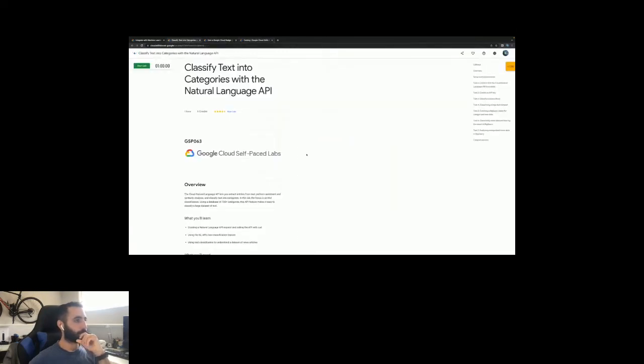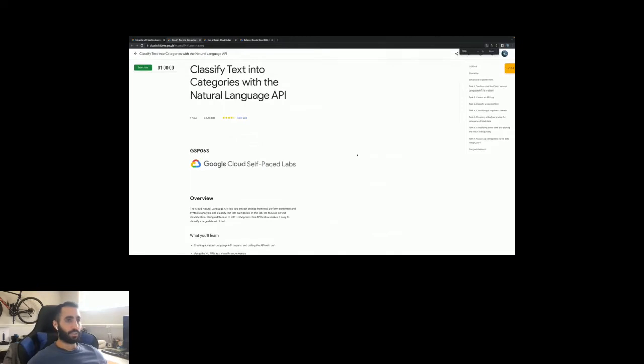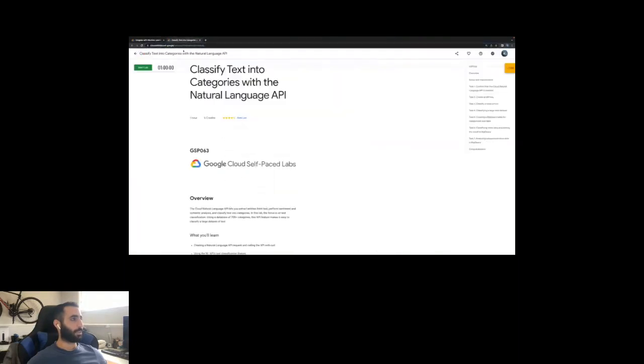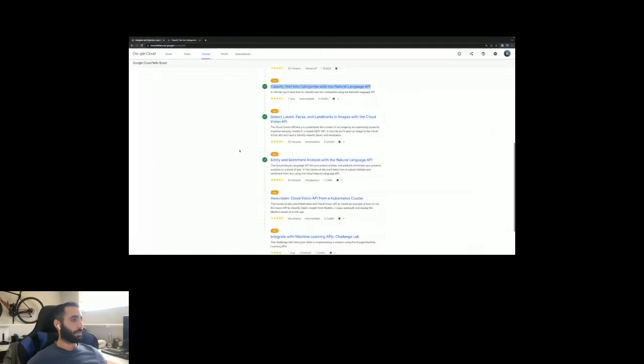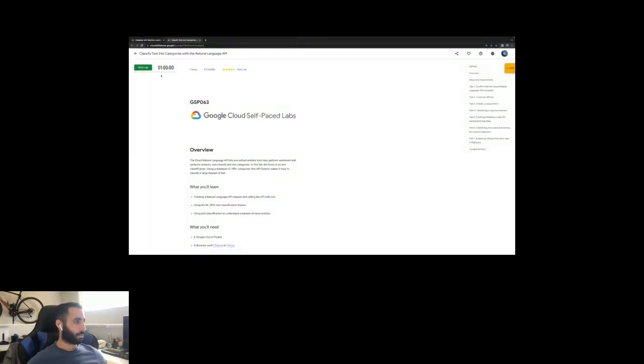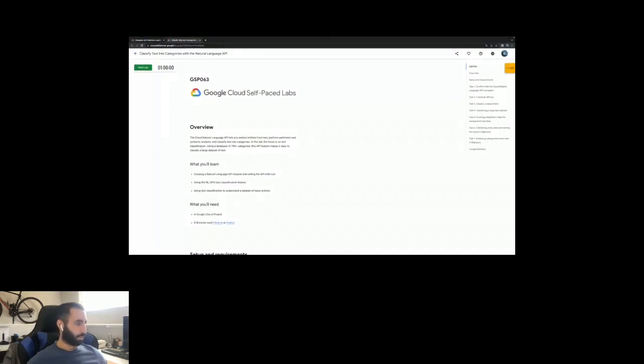Okay, starting this lab. I'll go ahead here. Again, what I do is I hit the start lab. Since I shared this with you guys, I'm gonna close them. And we are in lab number 3 here: Classify text into categories with natural language processing. Before we start, we could start, but we have an hour here.